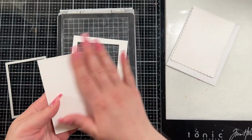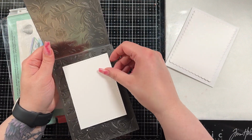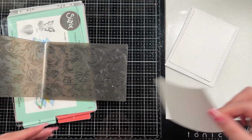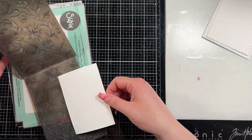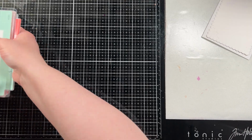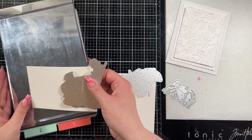And then I'm also going to run the smaller stitched die back through my die cutting machine with the Botanical 3D folder by Tim Holtz. This is just, again, to add more texture in the background. Everything in the background is going to be white. The only color on this card, as you saw from that starting picture, is the butterflies that are alcohol inked. Everything else is white on white because it gives you that really pretty texture without pulling colors and pulling the focus. So I did run this through my switch. I did mist the cardstock with a little bit of water just because that helps it to not crack. And then I'm going to set that aside.